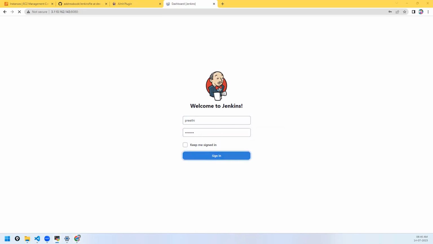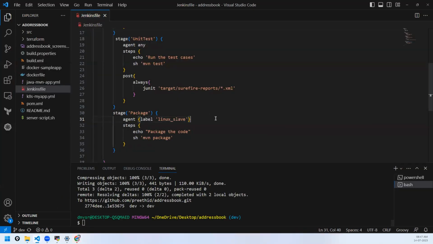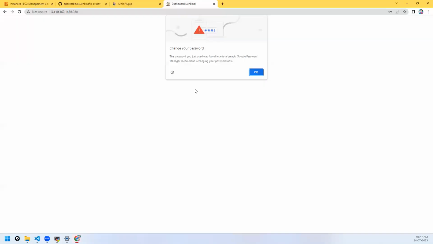I have already pushed all my changes. Pushed all the changes, including running on the slave, the JUnit reports, everything.